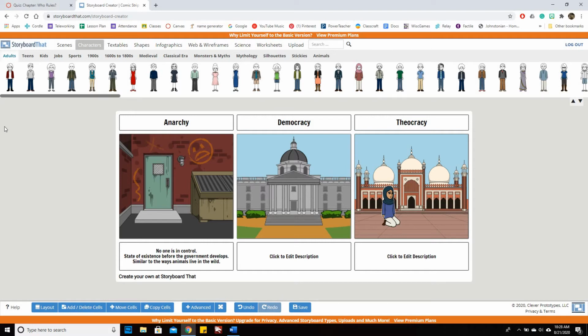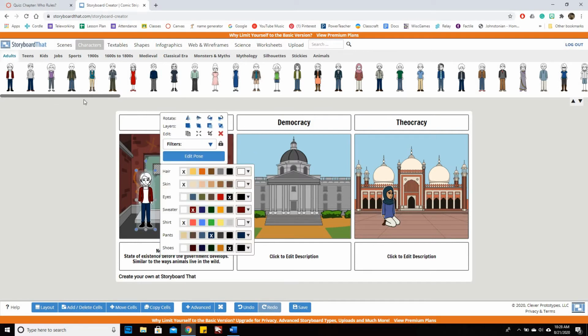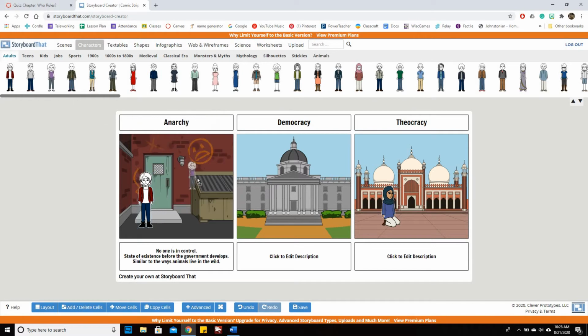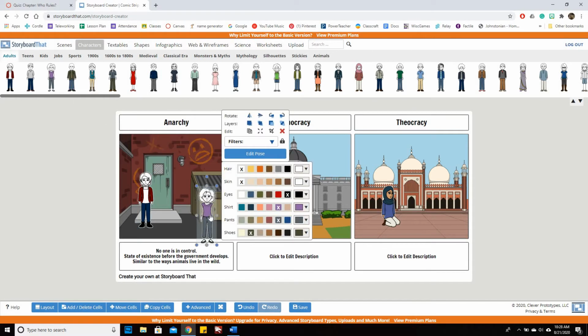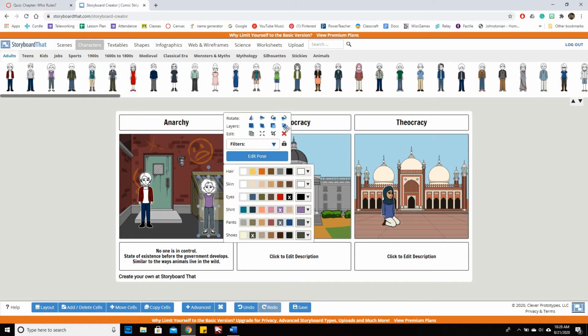I think I might just pick a modern kind of person hanging out there, and then let's do another person. All right. And if you click on the person, that's when you get these options. And I do want to see hair changed, stuff like that.